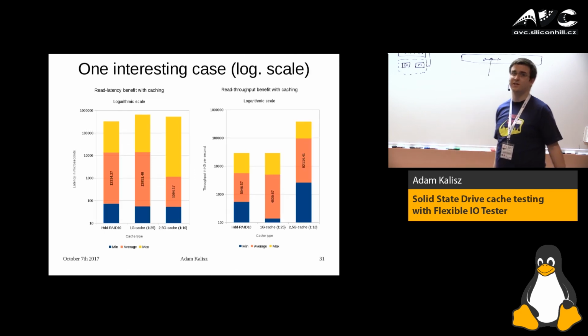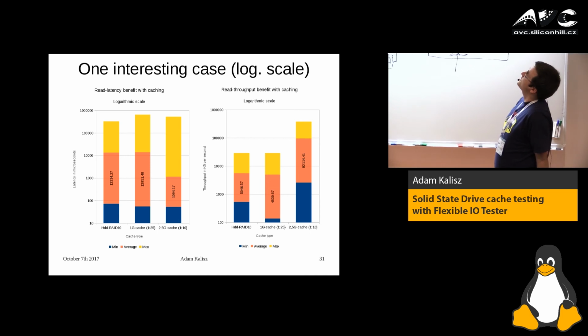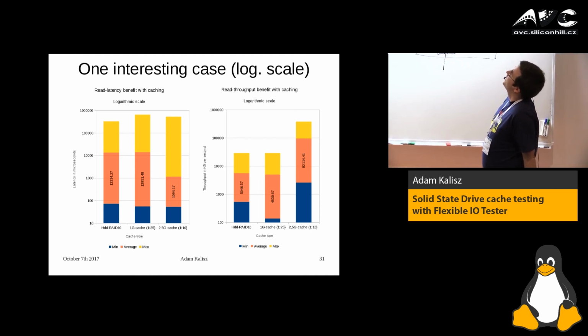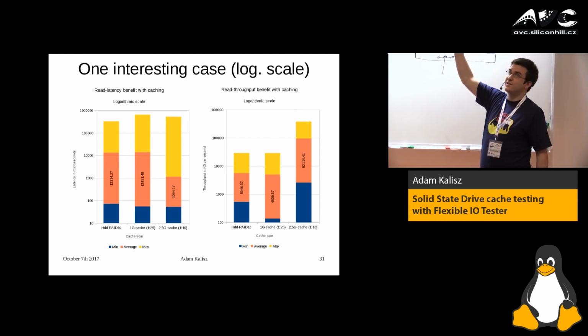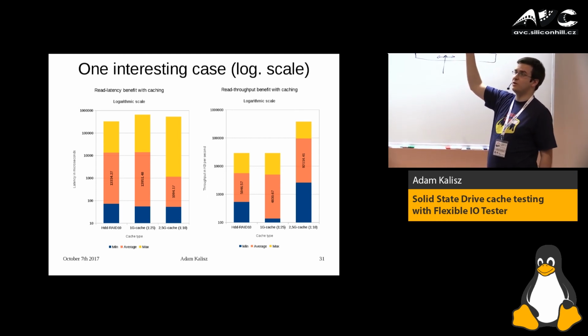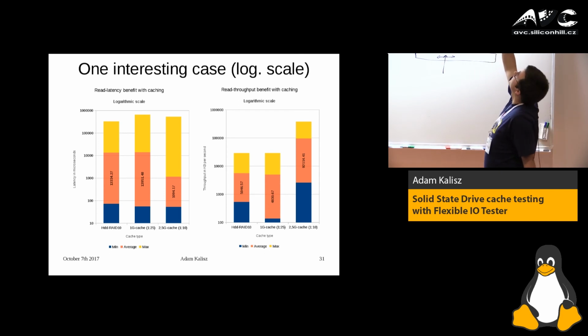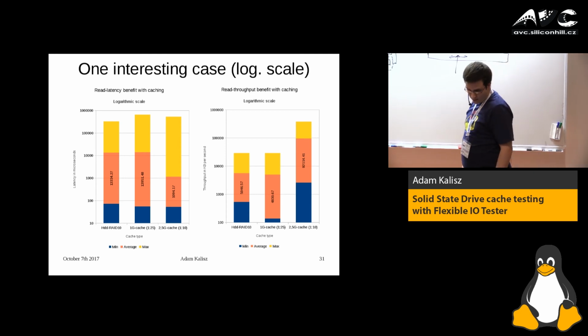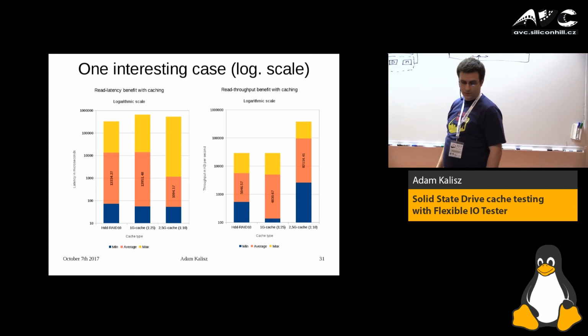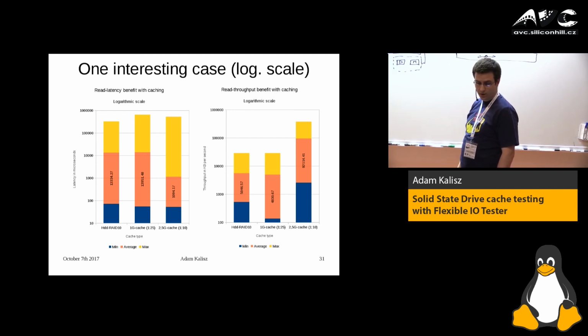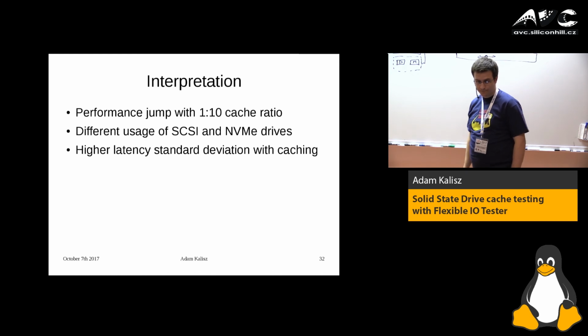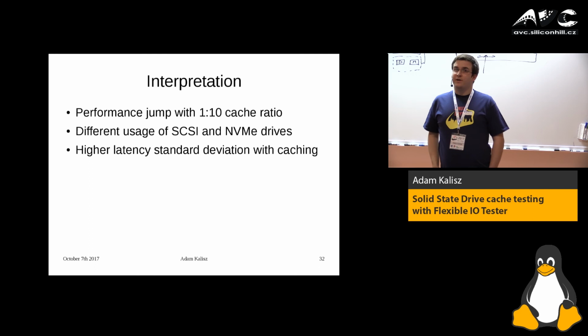Now it's a log scale, so you can actually discern it at all. A difference this big is actually a 2 times difference in latency. So you win a lot by that. And the difference on the right, it's a 7 times difference on the average. So that's huge. That's a huge performance jump.